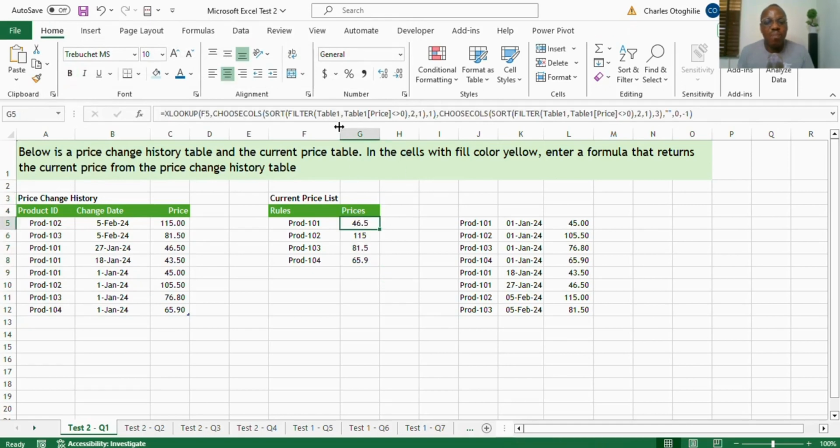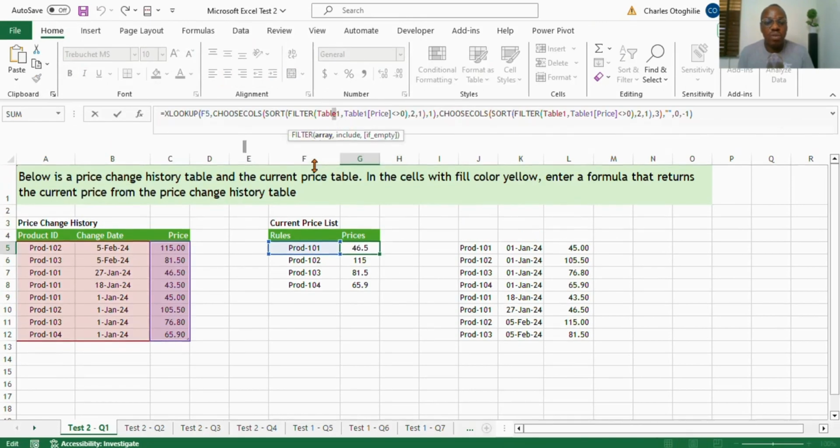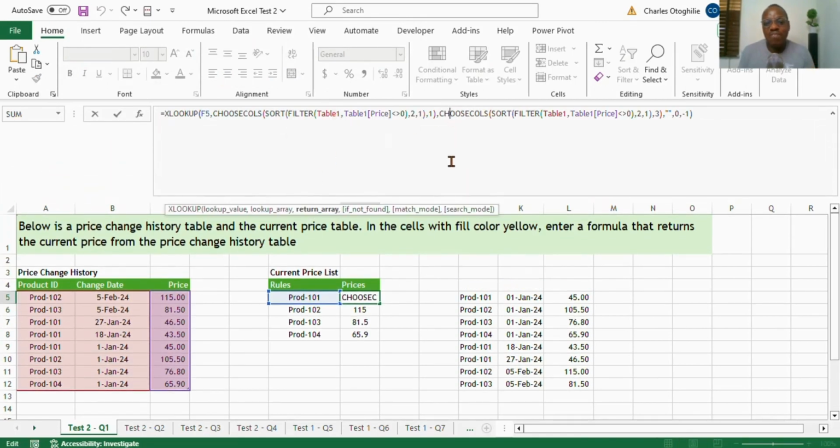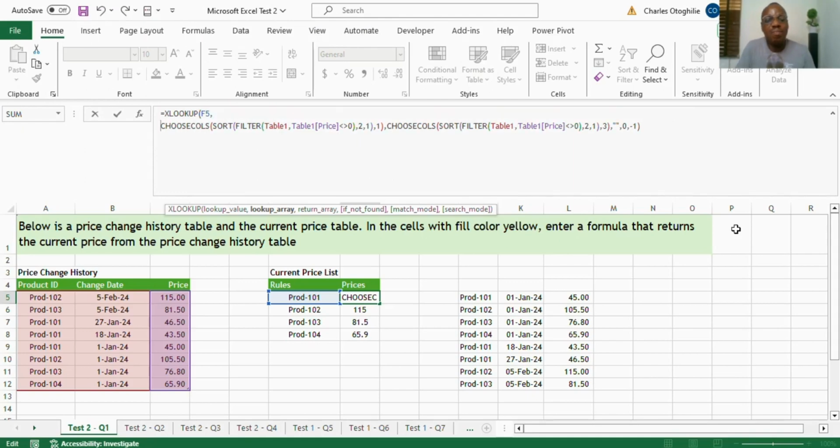Now, your thought might be that, oh, this looks really, really complex. I told you initially that it's a little advanced because you're using more than one function in here. But maybe if you see it this way, I just come here, press my Alt key and hit my Enter button. That's the way we can break our functions into lines. So I'm going to do the same here.